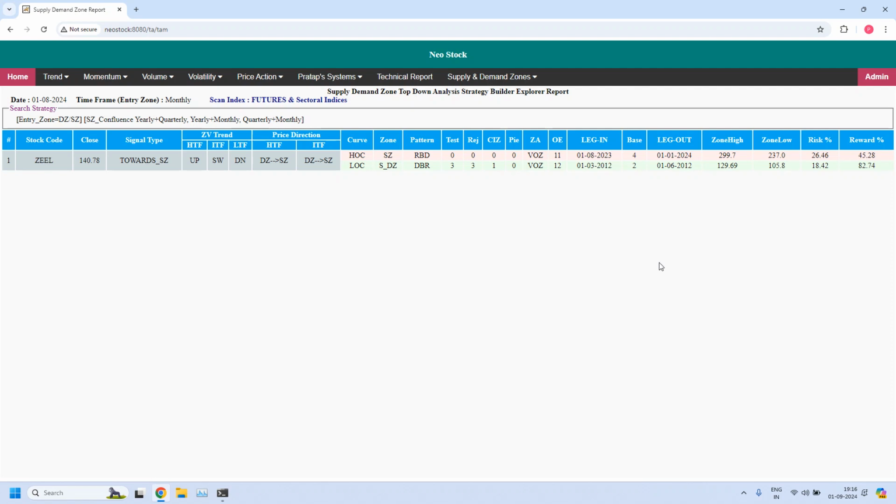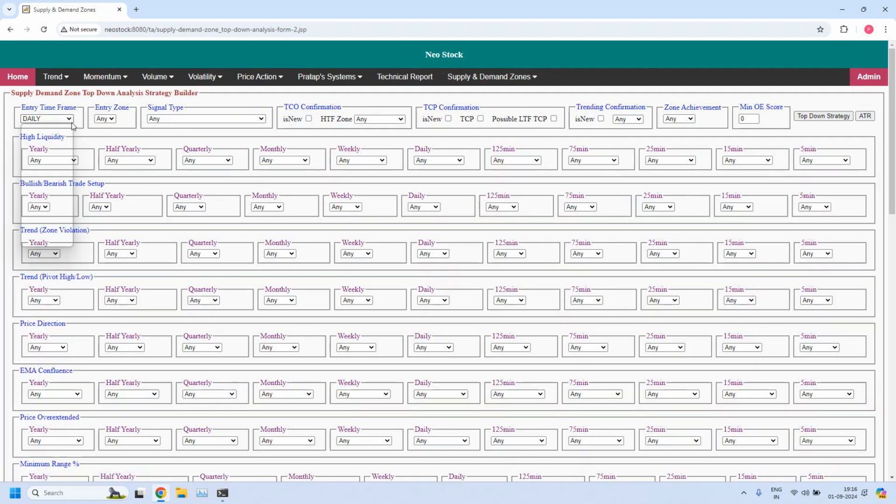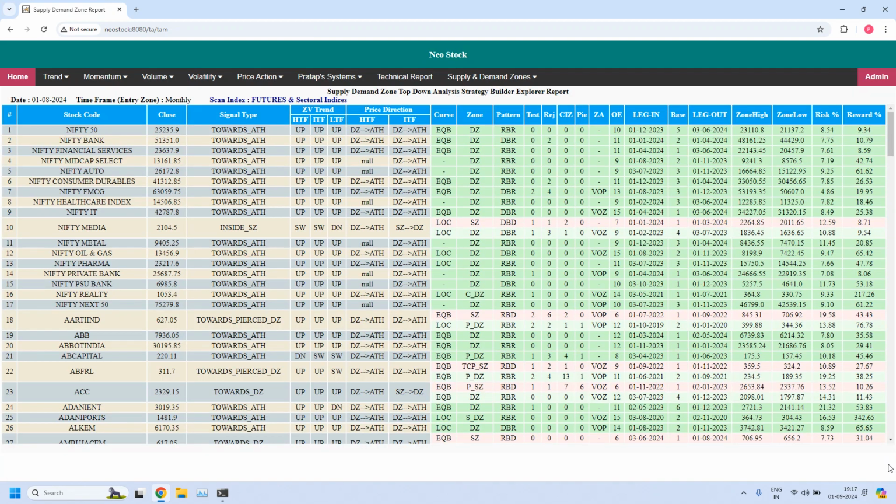Okay, this is about monthly, but in the final report, let me show you all the monthly zones for your reference purpose. Some of you might be having favorite stocks. If you want to know the supply and demand zones of that particular stock, you can study. So what I am going to do, selecting monthly, I am not adding any filters, generating the complete list. Now let me scroll the list down. Whichever the stock you want to refer, there you please pause the video. Okay, I am scrolling the list down.